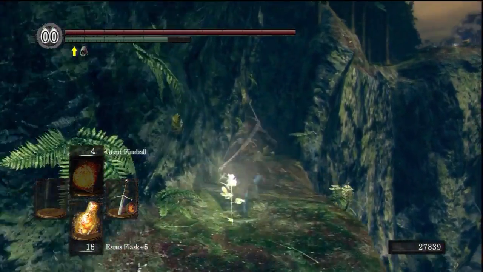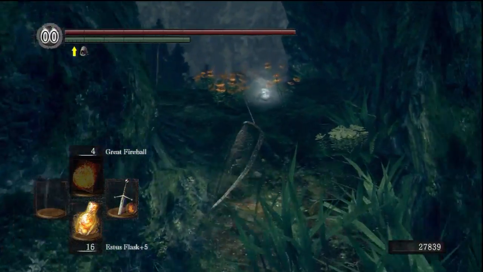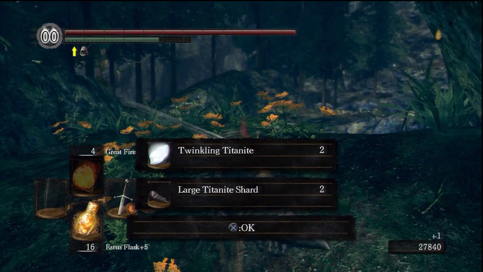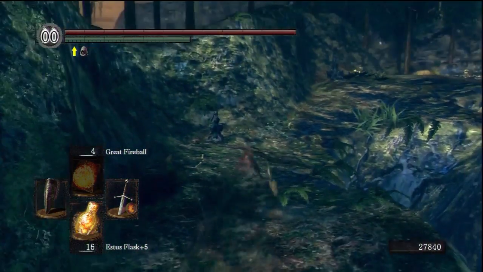Right. Okay. So upcoming here is a crystal lizard, so just be prepared for it. Yeah, here it is. It seems to have a lot of health in comparison to other crystal lizards, but it just takes a couple of swings from the claymore. Make sure you get it. And there you go. Twinkling Titanite and a couple of large shards. Beautiful.